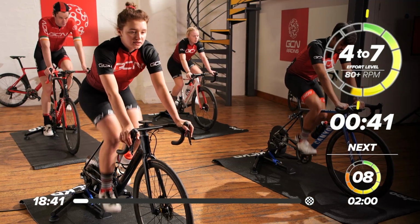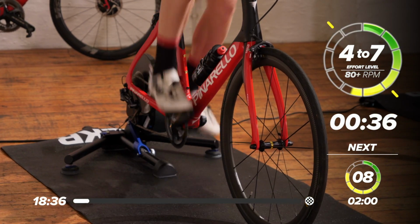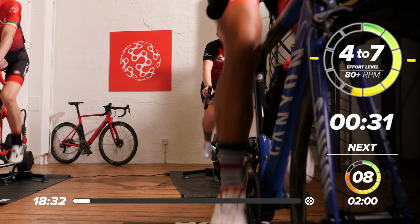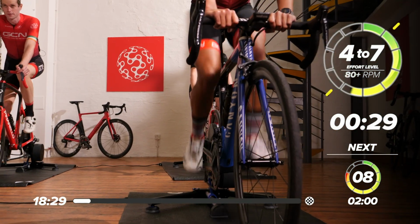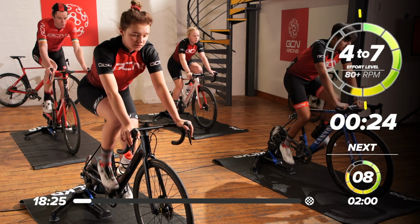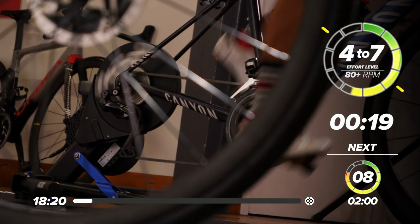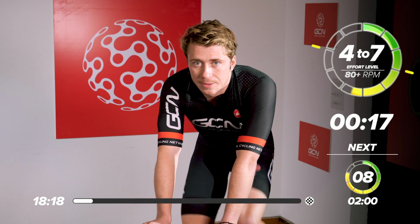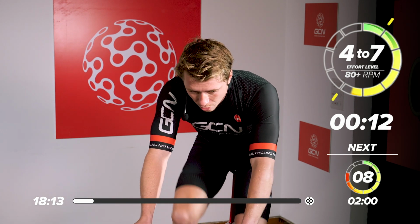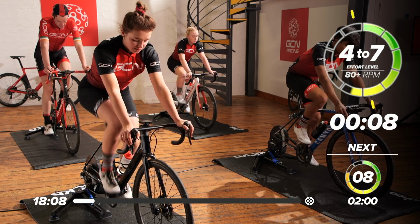If you're worried or confused about what's happening on screen, to the right is your perceived effort scale, between 1, as easy as possible, and 10, as hard as possible. And then below the timer there, you've got your cadence also. So if you're working on cadence, then have a glance at that, and that'll keep you on schedule and up to speed. Right, we've got 12 seconds now before we go into a 2-minute sweet spot effort.